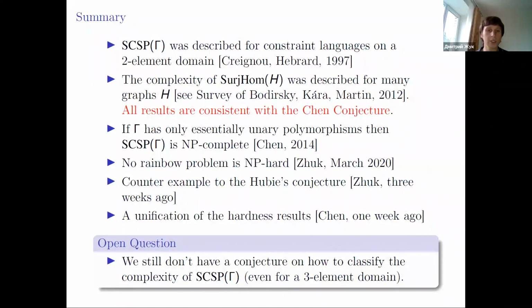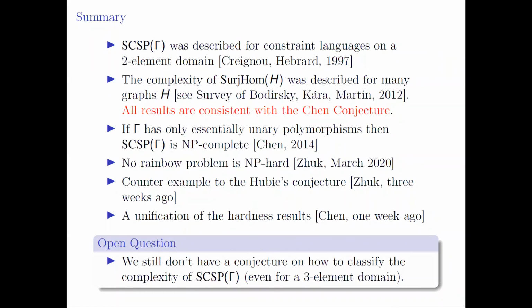What I wanted to say is that we can always reduce to some CSP over some language. If the problem is difficult, we can reduce from some CSP. My point is that surjective CSP is very similar to CSP. The only problem is control: Hubie's conjecture says that surjective CSP is equivalent to CSP over the same language with constants. The problem is how to get these constants, how to get this V, U, and W taking three different values from your domain. And if you have the three variables, it's not a problem to prove NP-hardness.